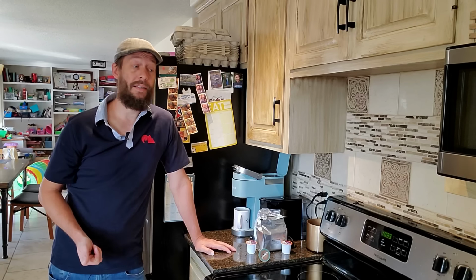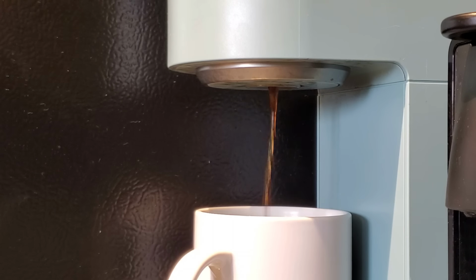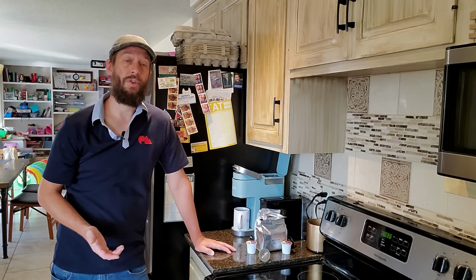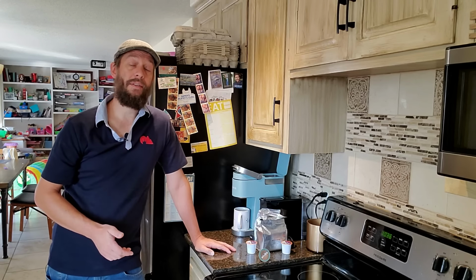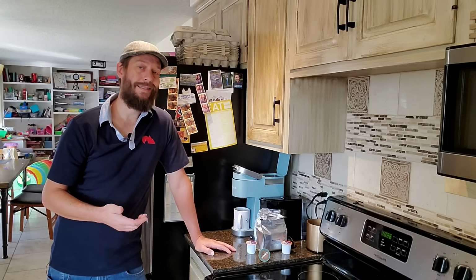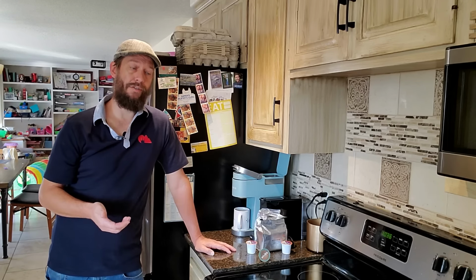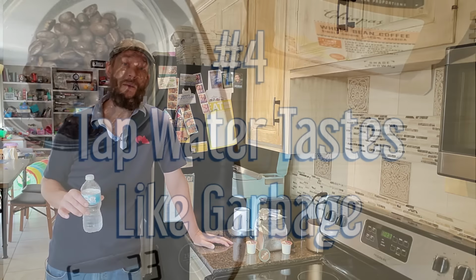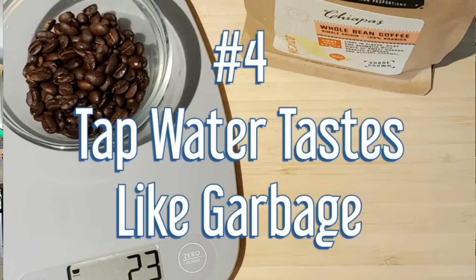What the strong setting does is it slows the flow of water through the machine into your cup. Usually it's about 30 extra seconds of brew time. Just imagine the flow of water goes into your coffee cup a little bit slower. It's the same amount of water, it just takes more time to do it. The heating up time is about the same, but the flow slows down. That allows for a more even, consistent flavor extraction from the limited amount of coffee grinds that are inside your K-Cup. The fourth main mistake that almost everybody makes is that they brew their coffee with tap water.